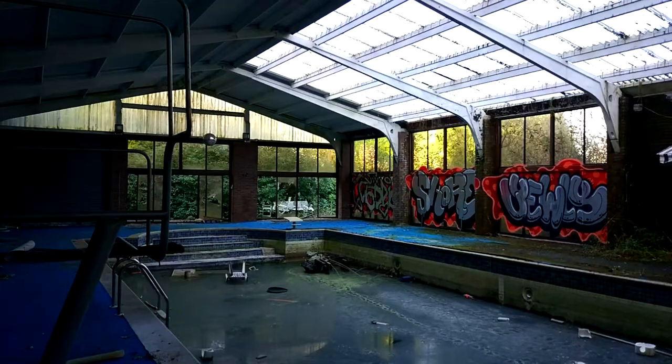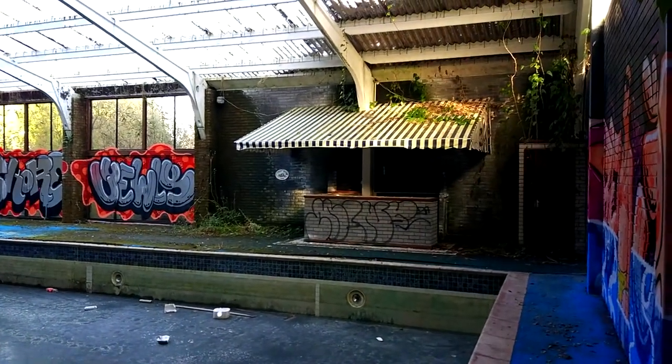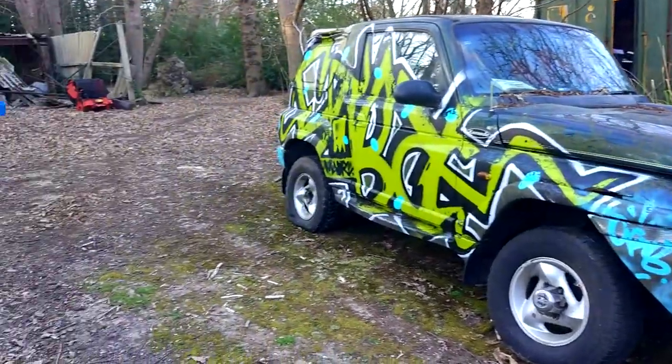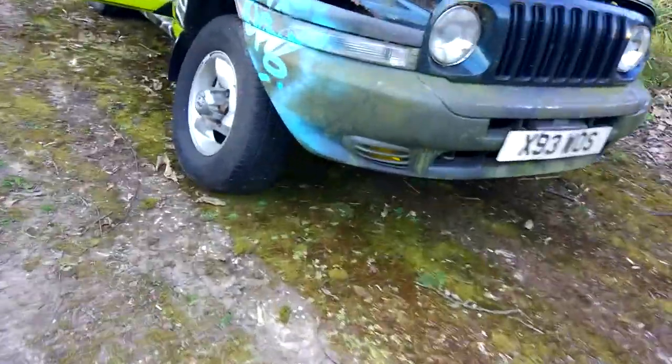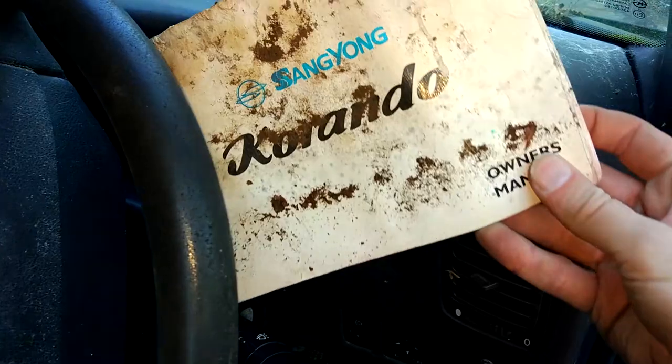Let's now take a look at the millionaire's cars. Apparently there used to be quite a few cars here, but over the years since the property was abandoned, people have been coming in stealing some of the cars, and there's just two cars left. There's a Nissan Micra and a weird generic Korean car. This car's wheels are not doing so well - it's got a Mercedes badge but I don't think it's actually a Mercedes. It turns out it's a Ssangyong - a generic Chinese car with an odd smell.